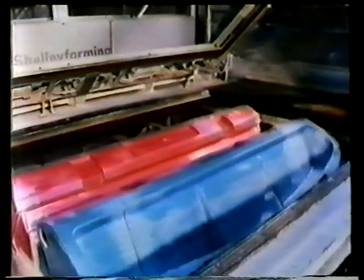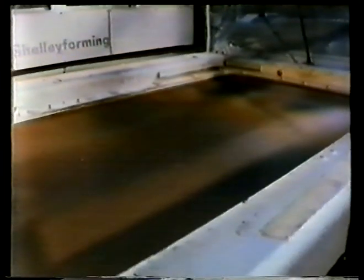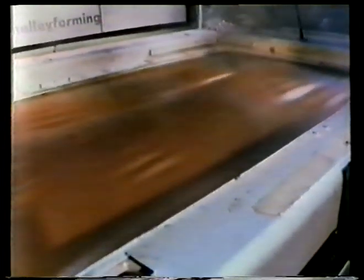This is a form for a Rover car fascia. It's more complex than the Mini, and the material used is much thicker. Again, it's clamped and heated. In vacuum forming, the polymer is pushed down onto the mold by the ordinary air pressure. But with very thick materials, this is sometimes not sufficient.